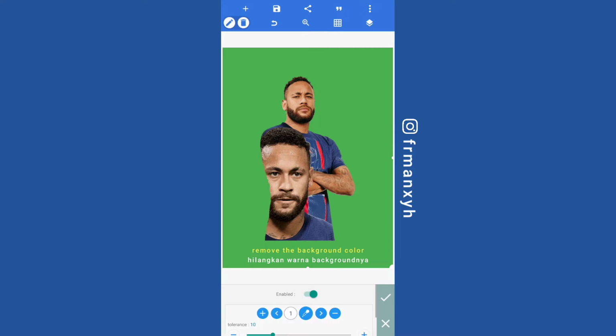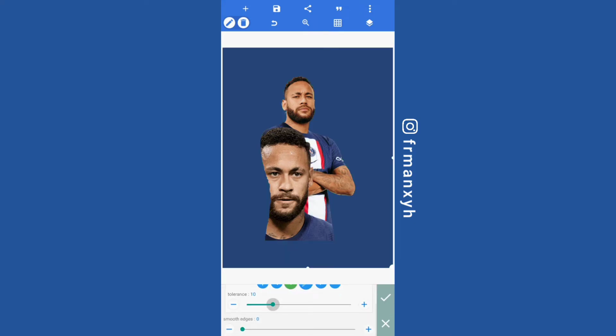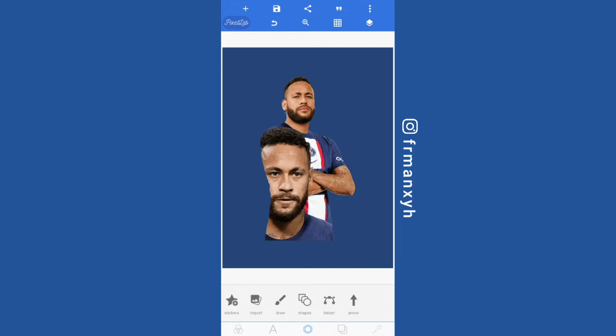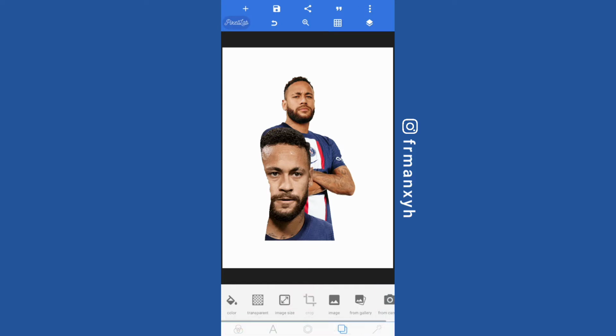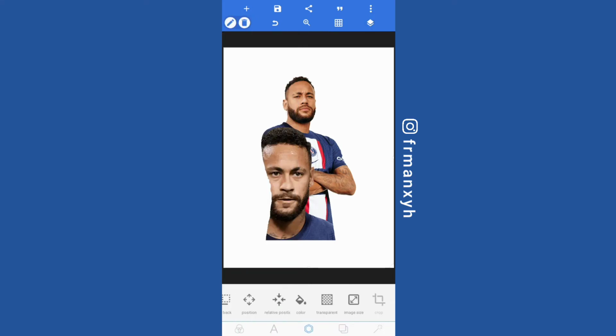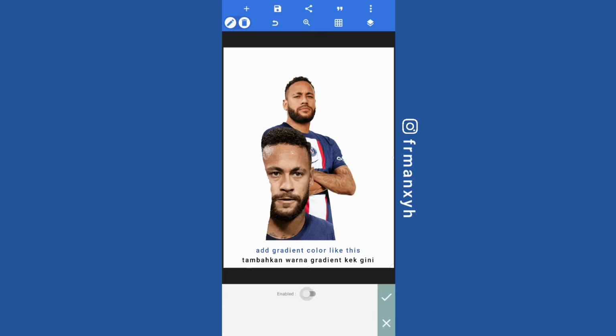Remove the background color. Add gradient color like this.